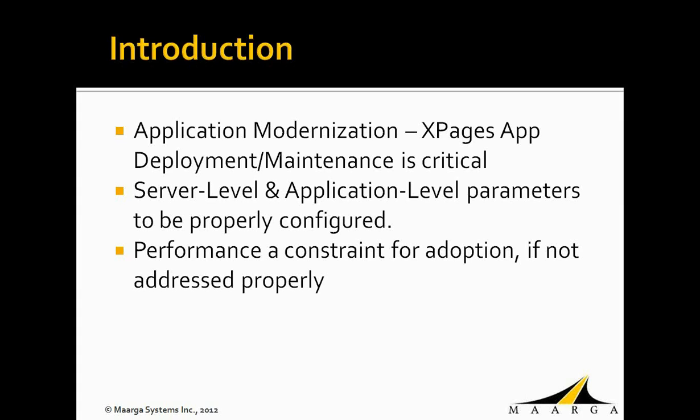From the business perspective, the success of the first pilot is very critical, and from a vendor perspective, so is how well we deliver the XPages application, more so because that's going to be the first application that you roll out if it's the first pilot in the modernization exercise. There are a lot of things that contribute to the success. There are certain parameters that need to be watched out for at the server level and also at the application level when we are rolling out the XPages applications.